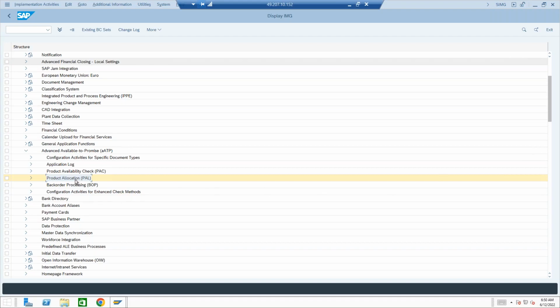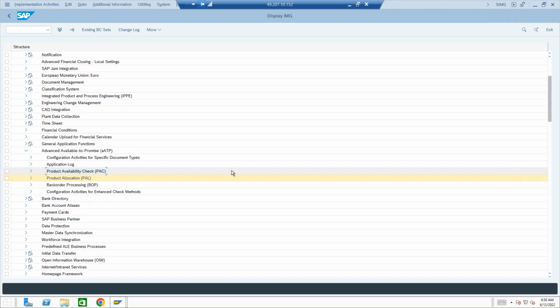But what is so special now in S/4HANA? In ECC, this product allocation used to be a very tedious concept. Many steps, maybe a total of 11 steps we needed to do. So initially customers are excited to use this and go with it, but later they drop the idea. Even after configuring, after using it for a couple of days, they don't use this concept, they just leave it because of its complexity.